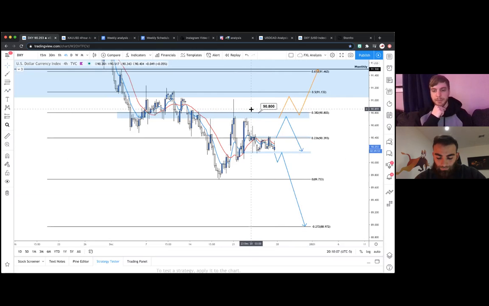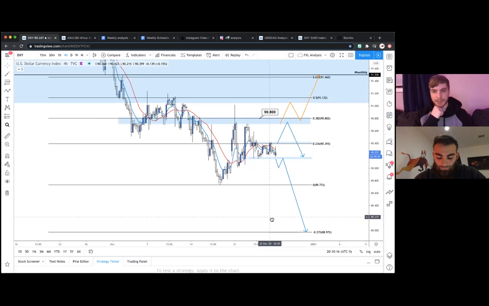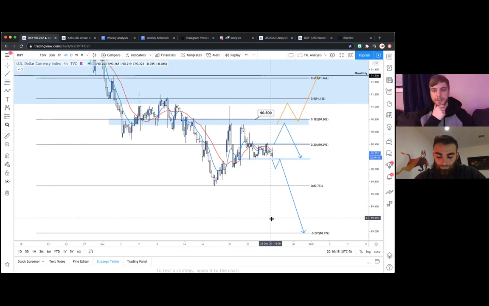Okay, but yeah, hopefully we don't have this pullback. Hopefully this consolidation just breaks and we get this bearish leg down towards some negative fib levels. But yeah, it's looking pretty good, pretty clean setup. I mean, don't let consolidation fool you guys. Look at the bigger picture. This is still very much bearish. We formed structure. Now we're just looking for setups to confirm this next leg.